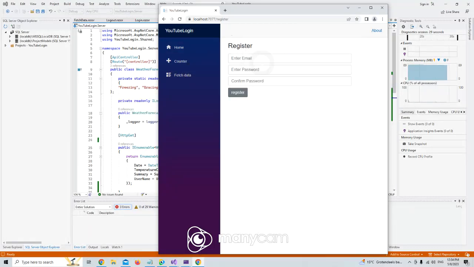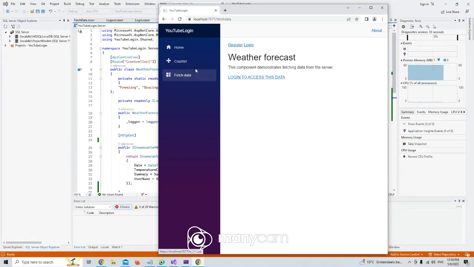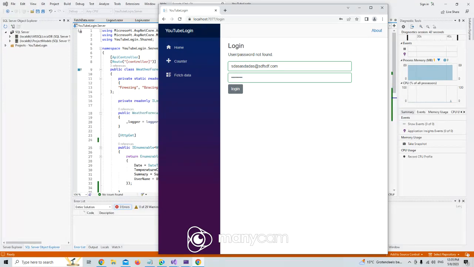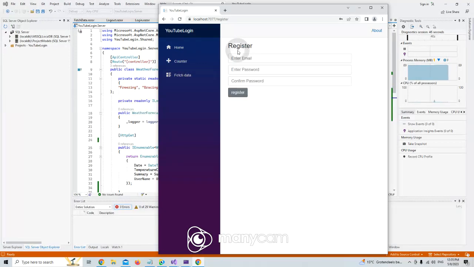Fetch this, but we are logged in. For example, let's say I want to log in, let's say email like this, and it says not found, you see. Register at .com, Control C, 00.